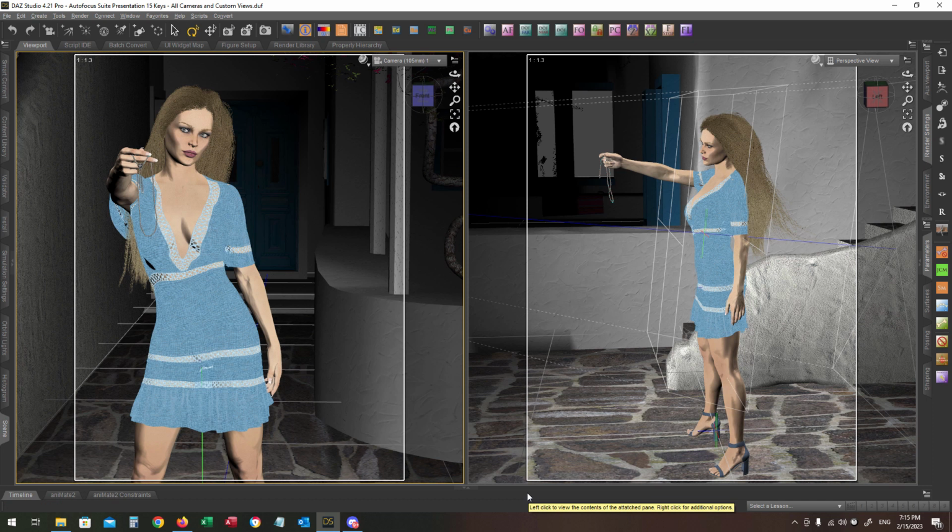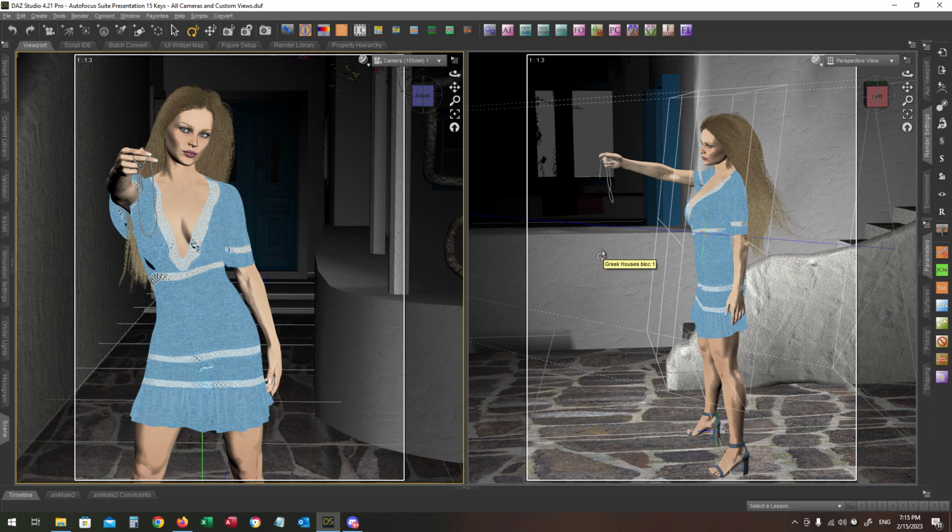I showed you earlier the focus script that instantly makes the current camera focus on our selected item. What if I want to move Lucy into another position or my main camera into another position, but I want my camera to stay focused on Lucy's eyes? This autofocus script is going to do this for us.